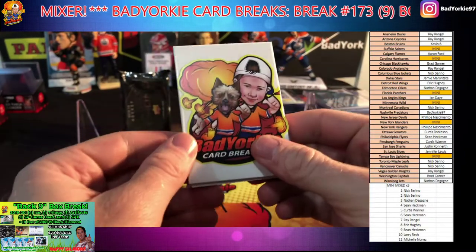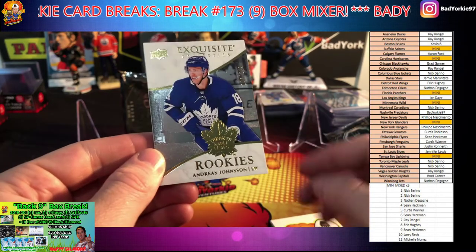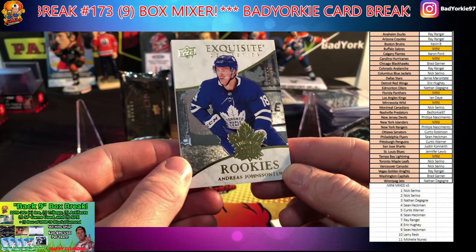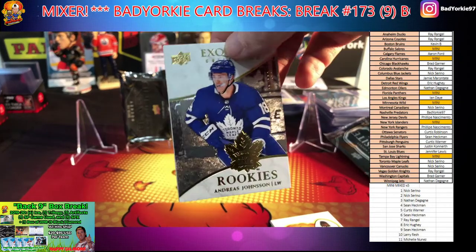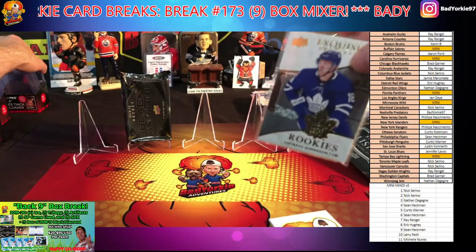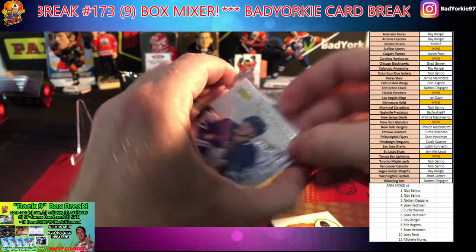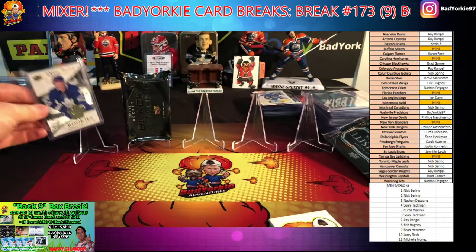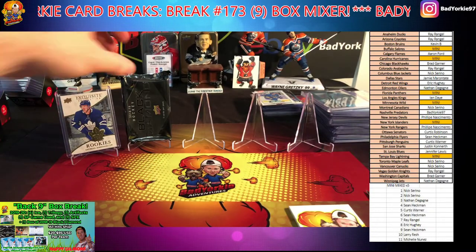All right, here's your exquisite collection. Andreas Johansson for the Leafs. Nick Cirino again. Nick Cirino's all over this break. Nick Cirino picks up the exquisite collection rookie, Andreas Johansson. All right. Boom. Andreas Johansson. There you go. Leafs are present tonight. They are, buddy.